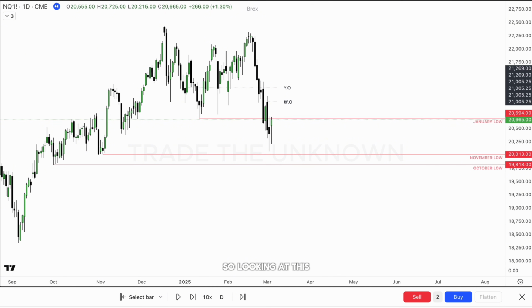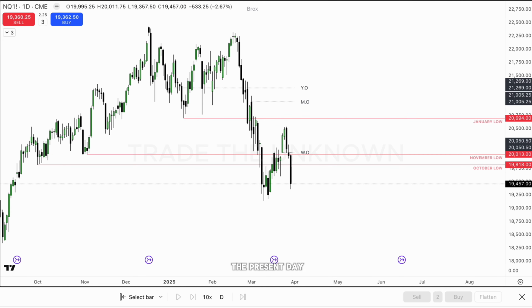So looking at this, in this example, we've taken out the January low, and I want to show you what price then does once we reach a key liquidity pool. Now we're actually in the present day. What you can see is that we take out the lows, strongly close below them, and then we get a retracement back above the lows, and we get displacement move back down again. Now, what I want you to notice is this low right here. This low so far is the March low.